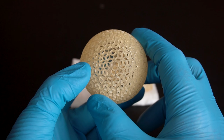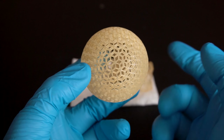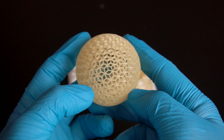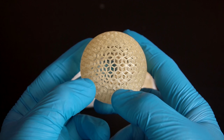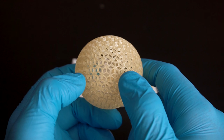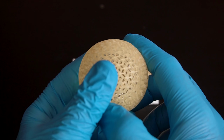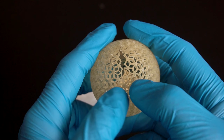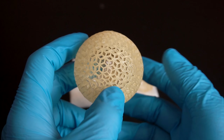The first thing I printed was this diamond sphere thing, and it was really cool to print. It looked amazing, it cleaned up very easily, and overall it was pretty interesting to play around with. Now initially it was pretty soft and kind of rubbery, but now it's pretty stiff because I've been blasting UV into it for the past 3 prints basically, including itself. And here's the crack that I ended up making when it was soft, so just be careful in some areas if your print is fresh.